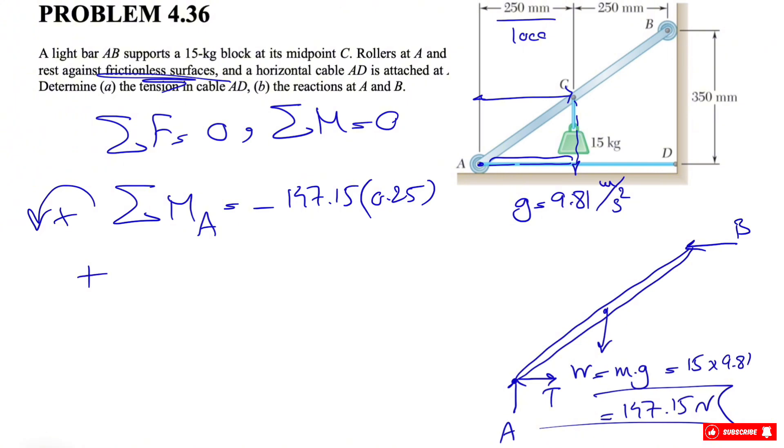So we can just leave it as millimeters. It really doesn't matter. We have the moment of the reaction or the normal force B. Since that one is clockwise, we will have a positive sign. So this will be the direction of the moment: counterclockwise positive. The distance will be from here to here, and that would be 350 millimeters.